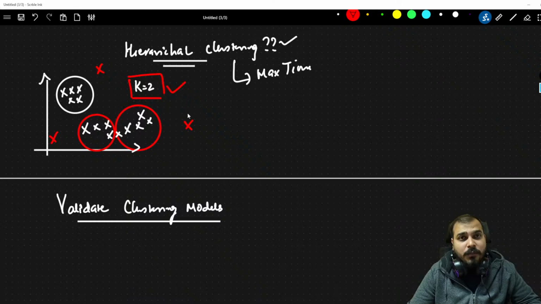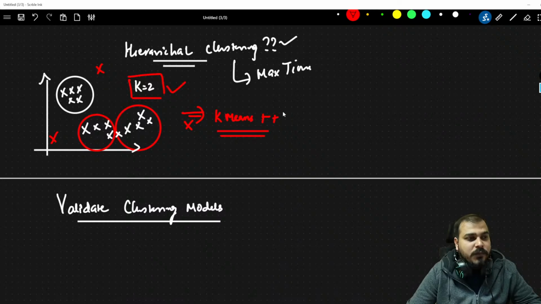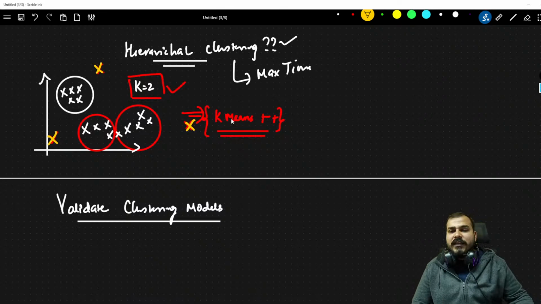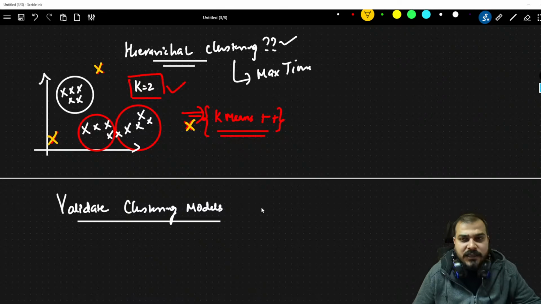So this is a problem. For this, there is an algorithm called K-means plus plus. What K-means plus plus does, which I will show in practical, is make sure that all the centroids that are initialized are very far apart. We'll see in the practical application where those centroids are specifically used.